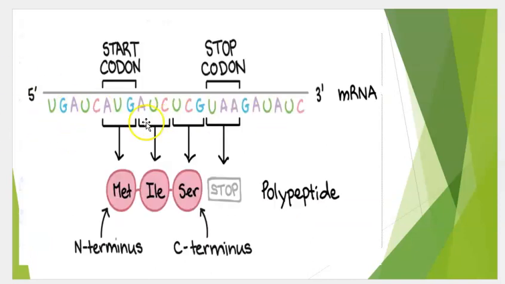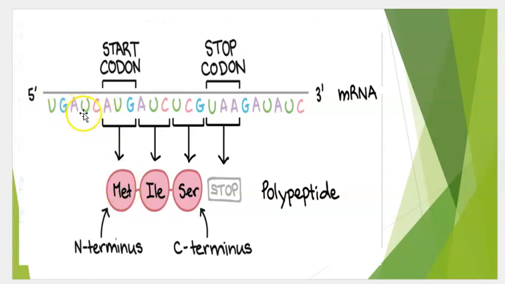They have given you an mRNA, so please remember the genetic codons will always work with mRNA codes, and will never work with DNA codes. Why? Because DNA doesn't have U, and when you check the genetic code, you will see that it always has a U, it never has a T. So if this is your mRNA, the first codon that you will look for is the start codon, which is always methionine, which is always AUG.